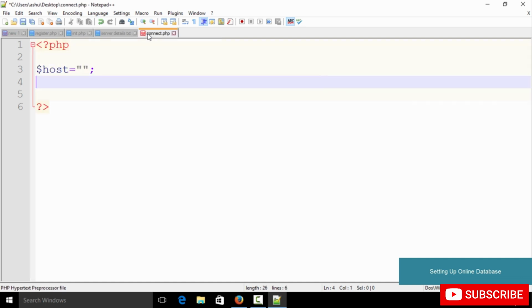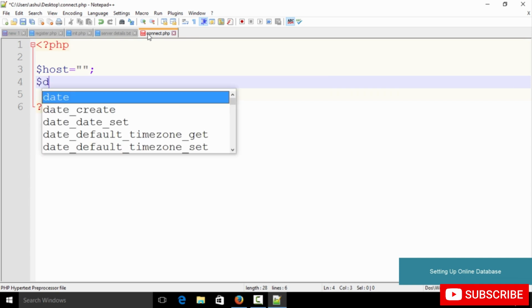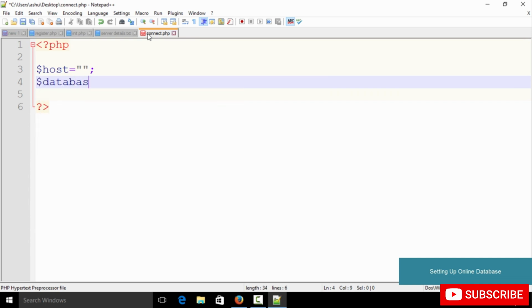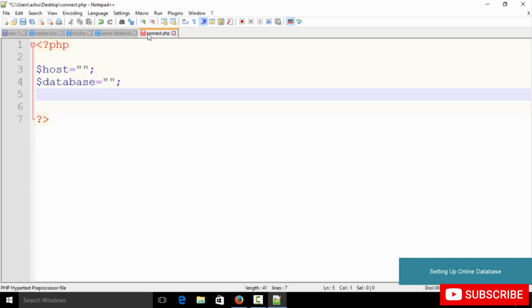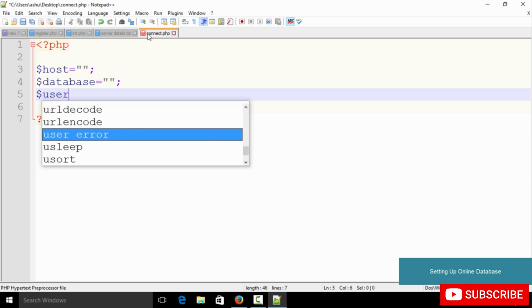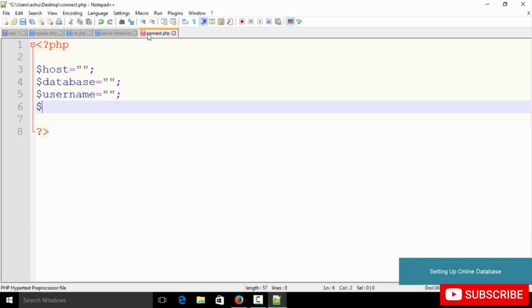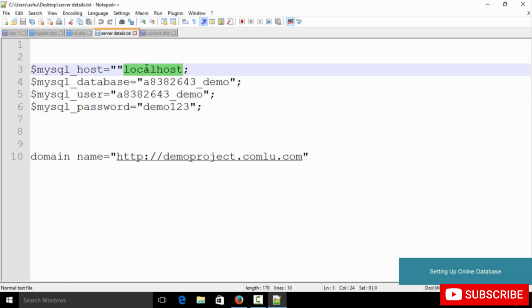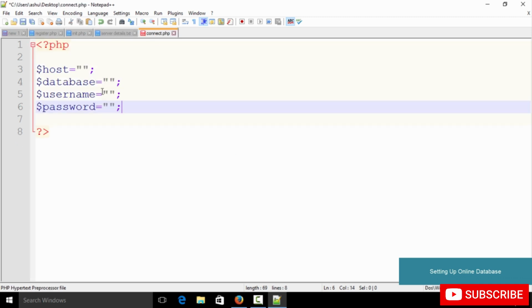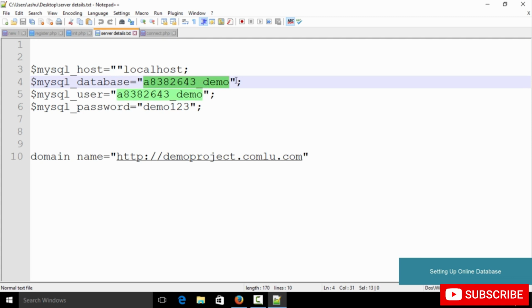Then I'm going to type $database equals, then the next parameter is the username, so we type $username equals, and finally $password. Once we have these things, let's go ahead and copy these things into this PHP file.